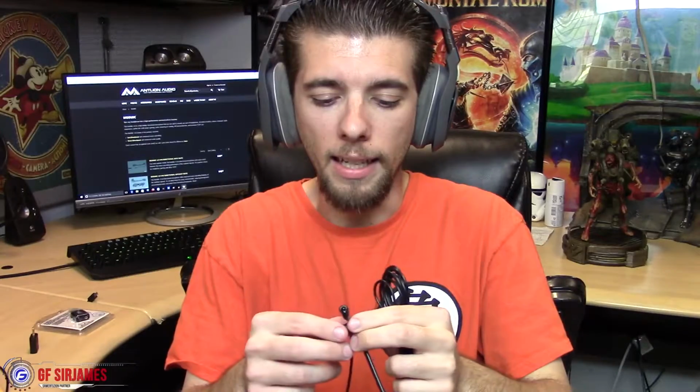Or maybe you want to replace the microphone off one of your headsets because maybe it broke in the future or something like that. Then this is where you would get it, and it will allow you to attach it, and then boom, now your headphones become a headset, which I think is a pretty lovely idea.